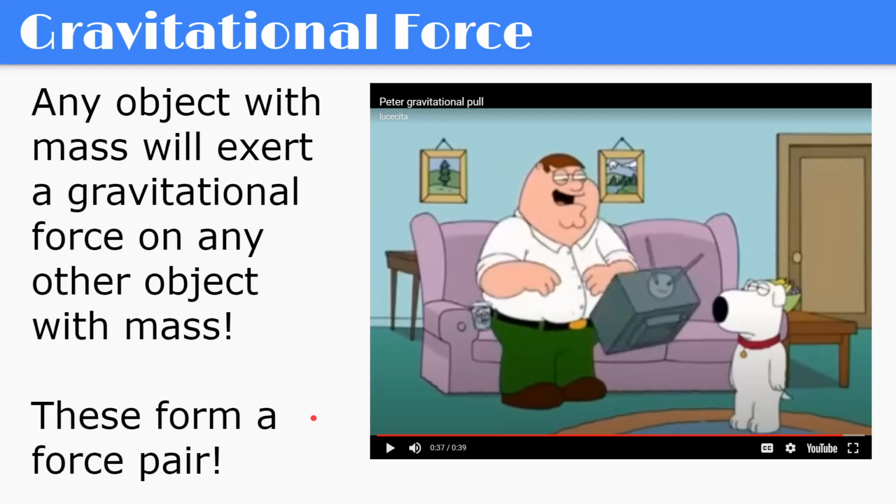It's obviously a silly example, but in this episode, I think they're talking about how he gained more mass, and so now he has an even greater gravitational field around him. But you do have a gravitational field as well. Any two objects with mass will attract one another with a gravitational force. So the earth does pull down on you, but you do pull back up on the earth with an equal and opposite force, which sounds crazy. And it sounds crazy to us because we don't think of ourselves pulling up on the earth.